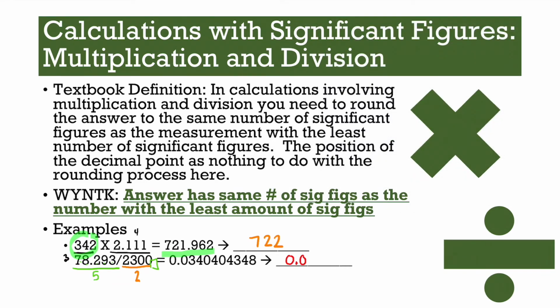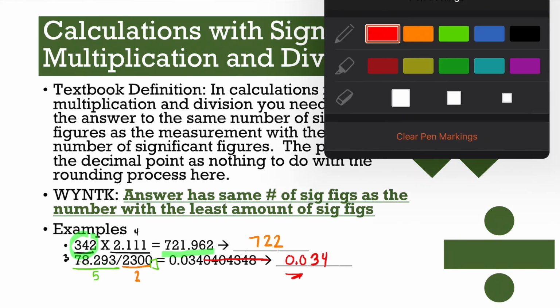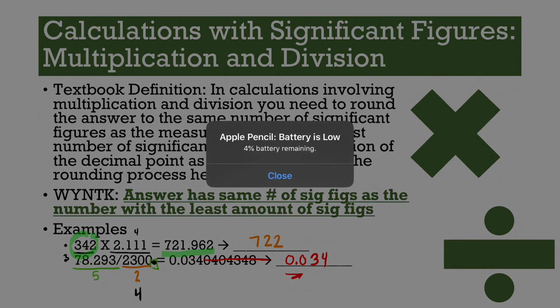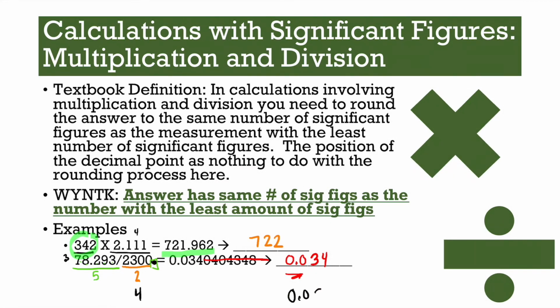And so we would get 3.4. And all this other stuff can be dropped. Remember, these leading zeros are not significant, so we don't care about them. If, though, again, here is an if, there was a decimal point here, then that would mean there were 4 significant figures, and so your answer would be rounded to 4 significant figures, which would be that. But because that decimal point is not there, that is why it is that. So that's why it's super, super important to look for decimal points.